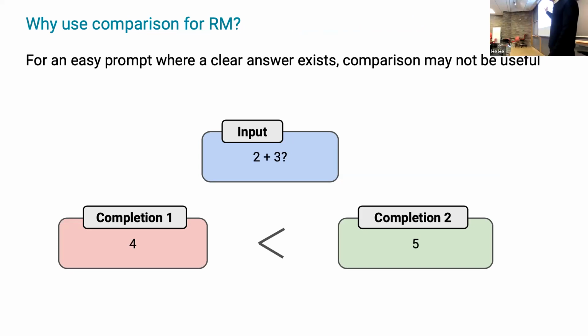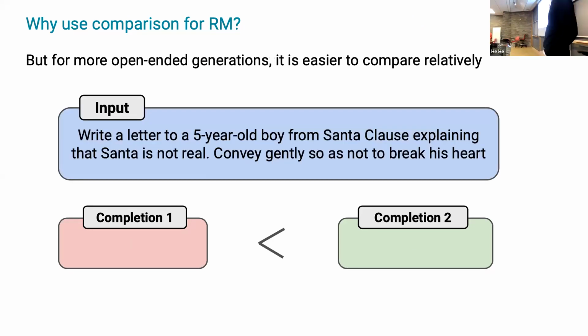But what I was trying to say is, why do we do comparison? It doesn't make sense, as you just pointed out, in this kind of easy case. It only makes sense for difficult cases where there are two things that really work well, which is when there's a clear winner and that's not easy to evaluate right away. That will be good reward model data. But this is also very new research, and I think the reward model data is not clean at this point, but definitely I wouldn't put 2+3 or anything that easy there.